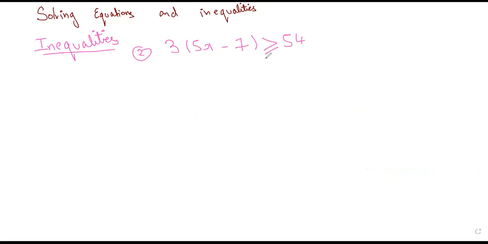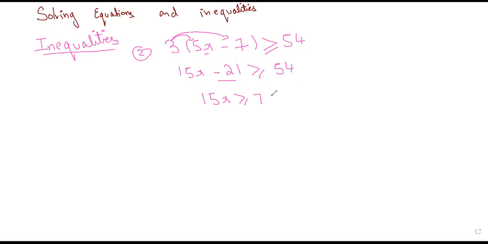Now again, we have to solve this inequality. In order to solve any inequality, how do we do it? By making x the subject. Either you can just divide by 3 on the other side or you can do it this way. We can multiply 3 with 5x and with 7. This will give you 15x minus 21 greater than equal to 54. I will take negative 21 to the other side. But since I'm adding it, the sign would not be changed. So this would be 15x greater than equal to 54 plus 21.